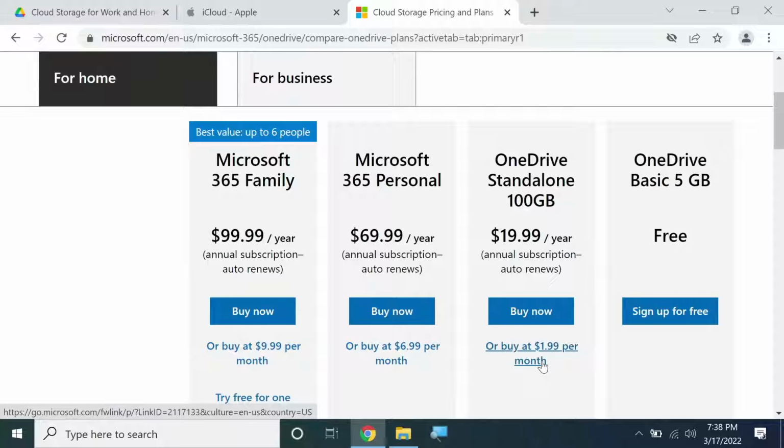The nice thing about OneDrive is it automatically syncs with Windows 10 or Windows 11. So if you're using Windows 10 or Windows 11, you already have OneDrive. It's like a little cloud. In fact, we're signed out of it here, but there's a little cloud icon in the system tray, or if you go to the start menu. And the nice thing there is it'll automatically back up all your files. I've used it before. The moment I saved a file, it would automatically back up, which was really nice.